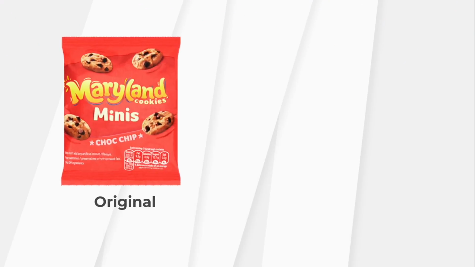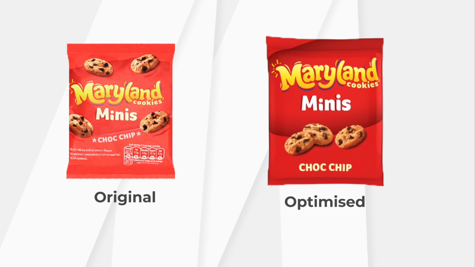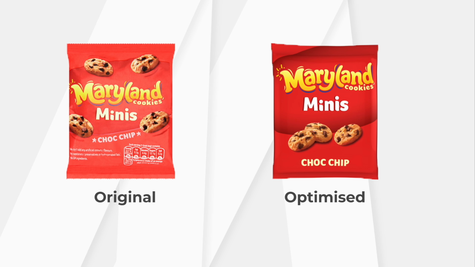So take the on-screen example here. I'm going to use Maryland cookies. Now look at the original brand packaging and then look at the optimized packaging. You can see the difference there. It's pretty noticeable, and it makes a really big difference on mobile. Now, these are optimizations that are very much in line with retailer specific. And again, I said I'm not really going to touch on that, because I think it's much more fun and enjoyable to look at how you can optimize your product imagery for your brand specifically.